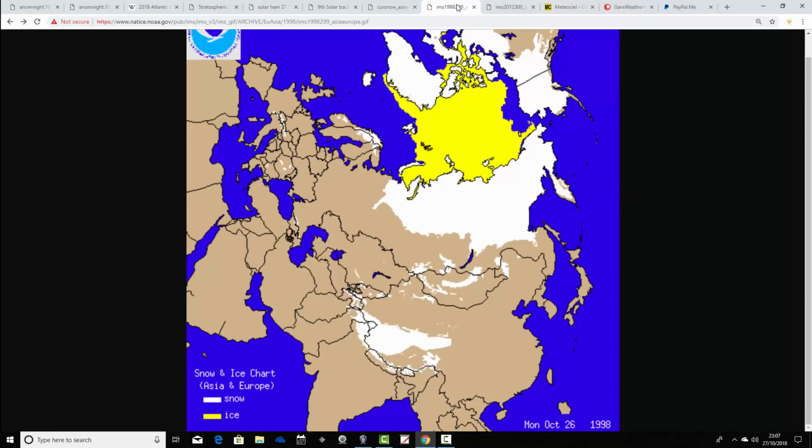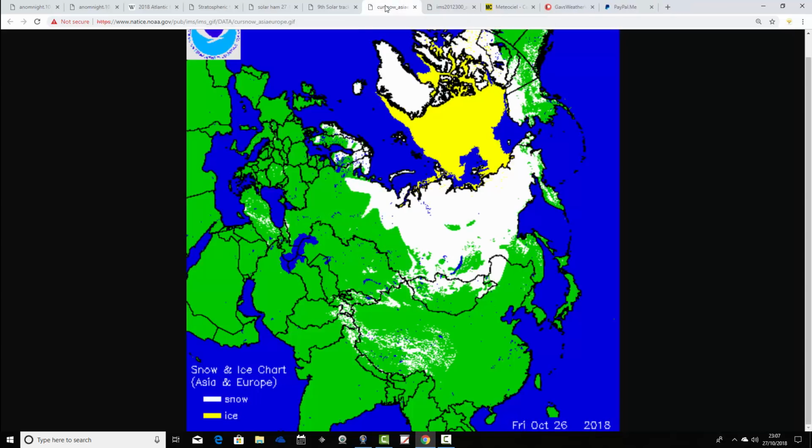So we've done pretty well, actually, over the past week, and after lagging behind for the earlier part of this month, we are now on a par or ahead of a lot of years, actually, in terms of both Scandinavian and also Siberian snow cover. This year appears to be playing out kind of similar to 2012, so I'll just give you a little reminder of what happened in 2012.